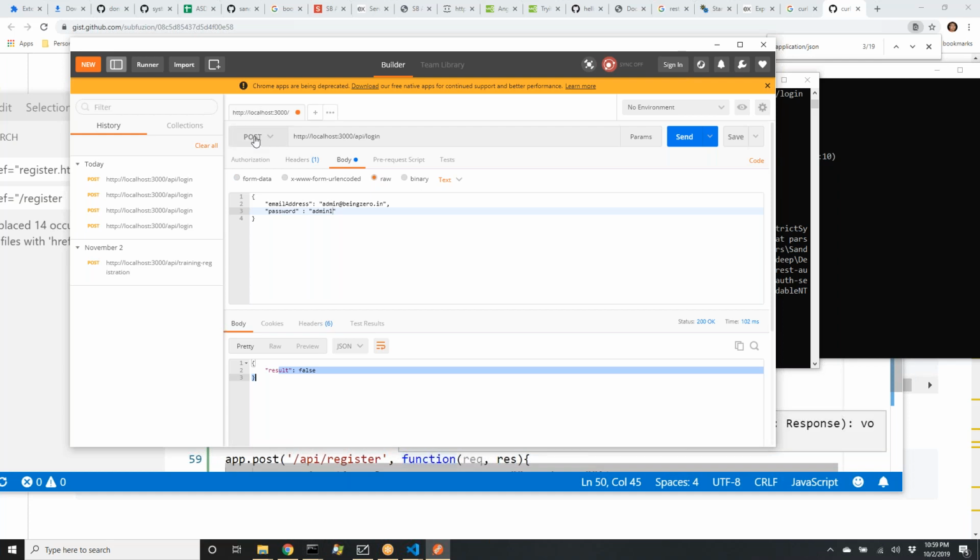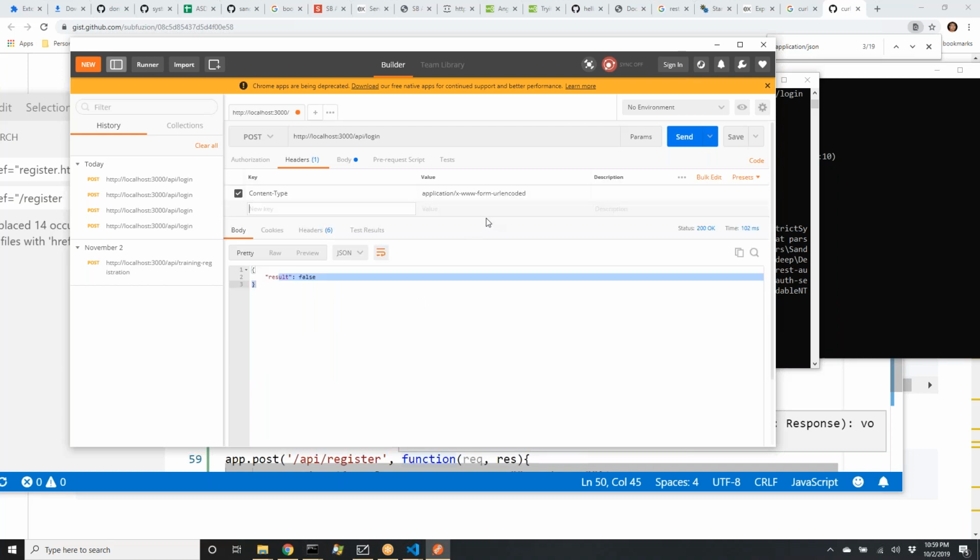It's simple: select which verb you are calling, give the right URL, go to body here, and whenever we send the JSON data, we select raw, we give our JSON object. And when we put that, it automatically puts these headers. Header it is putting as URL encoded. So I guess with this header, probably my curl command should also have worked. Sometimes I have seen it works with application JSON. Sometimes it starts failing and I have to figure out other resorts for doing that.